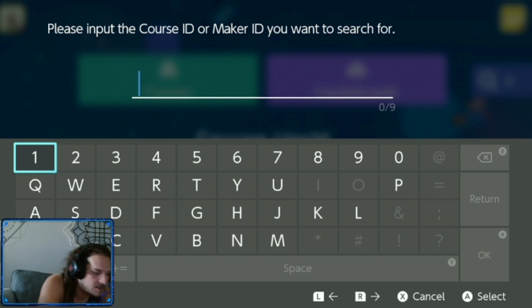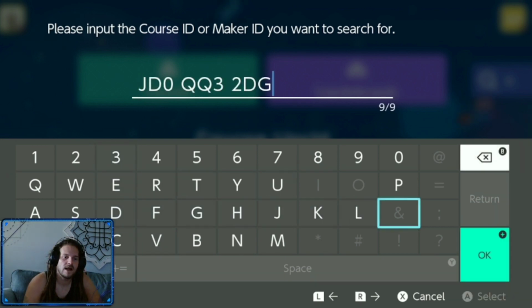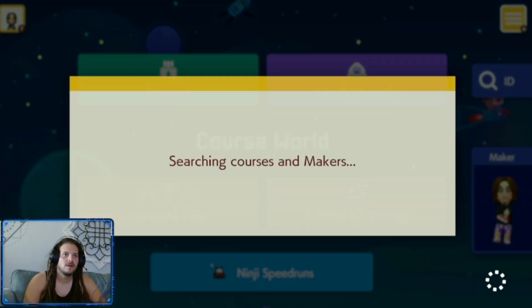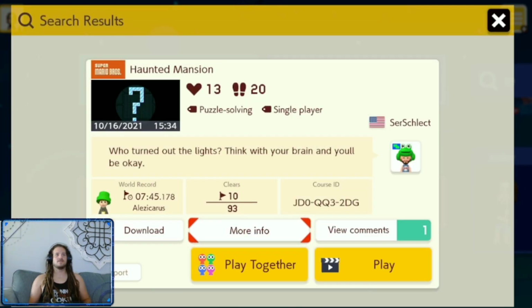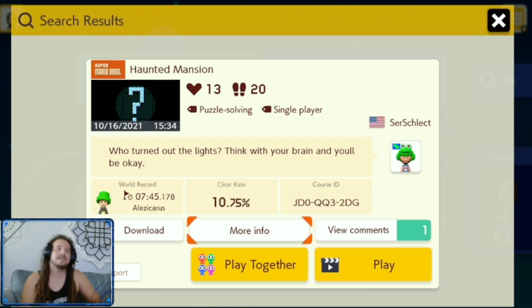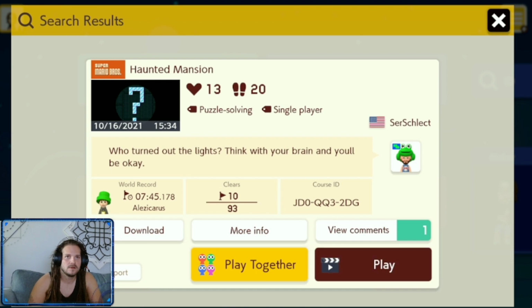All right, first things first. We got Sir Schlett, JDO. This is Sir Schlett. This is Super Mario Maker 2 viewer levels. Sir Schlett dropping the first one on us. The Haunted Mansion. Who turned out the lights? Think with your brain and you'll be okay. Oh, 7-minute world record, but a 10% clear rate. So, probably not going to be hard, but it's going to be long and tricky. All right, let's get it.